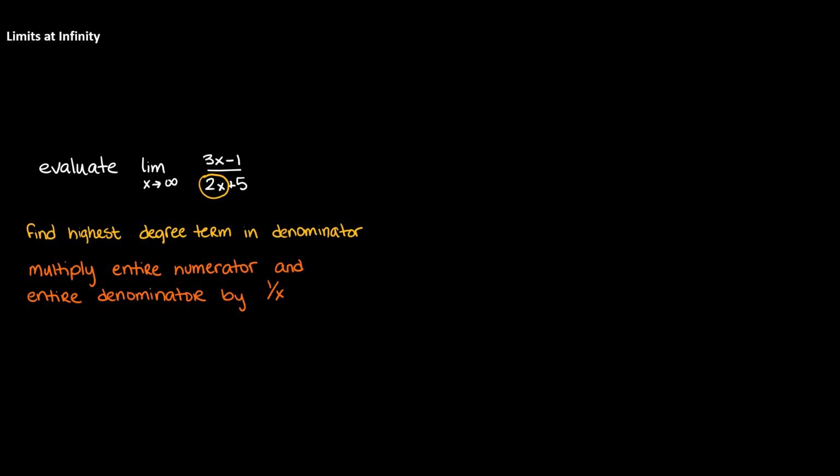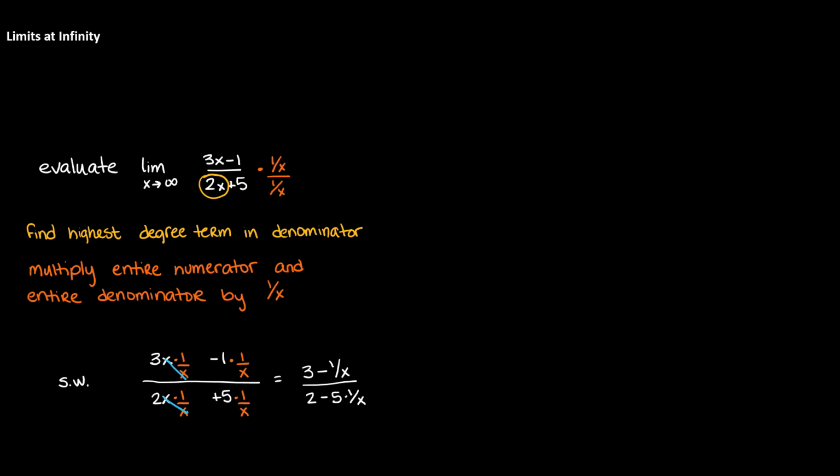So our highest degree term in the denominator is 2x. We don't really care about the 2, we care about the variable. So we're going to use the x as a reciprocated term to multiply through the entire numerator, the entire denominator. We'll do a little bit of scratch work to clean this up. Multiplying 1 over x to every term in the entire function allows us to reduce some of these factors of x and simplify. So now we're going to rewrite our limit using this simplified version that we've manipulated algebraically.